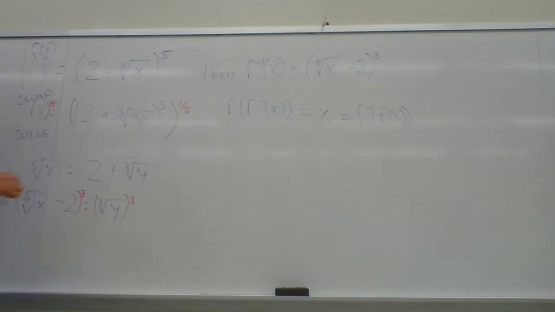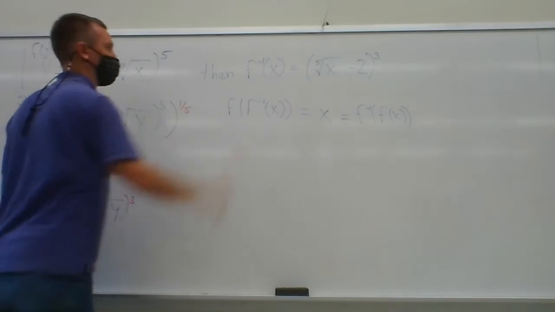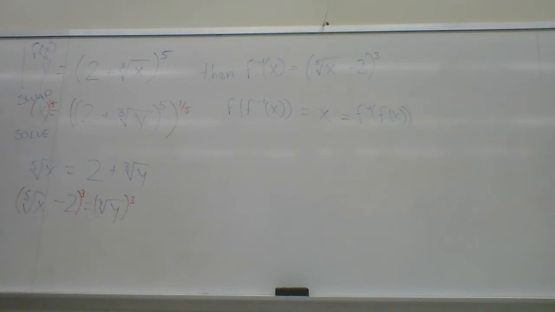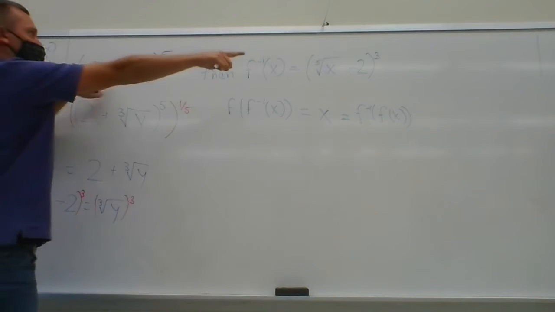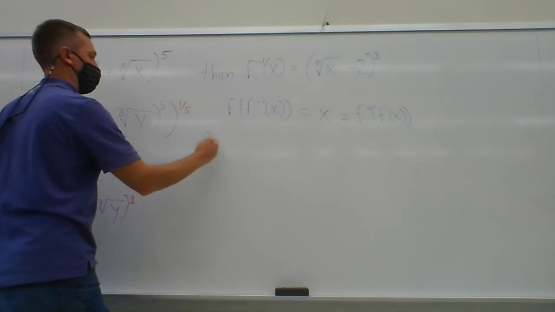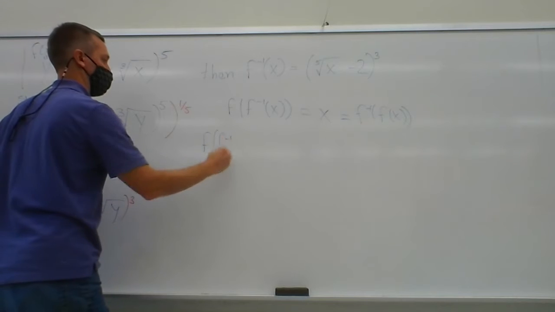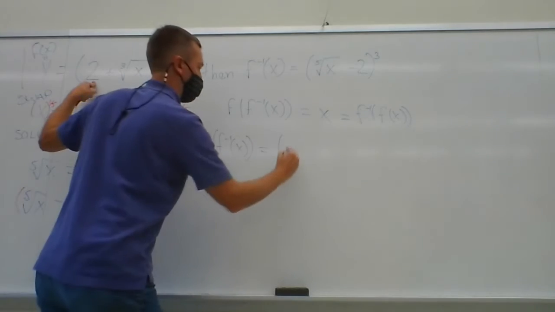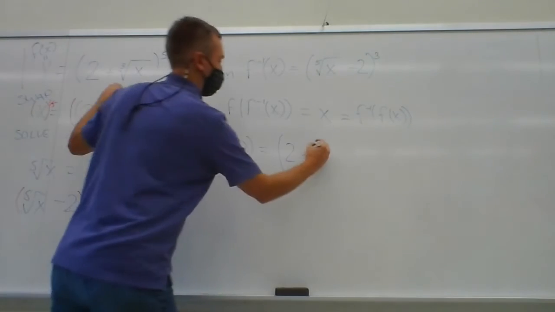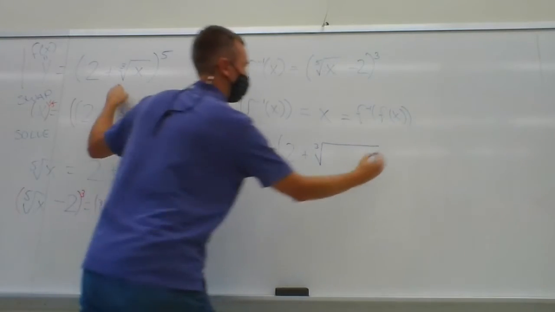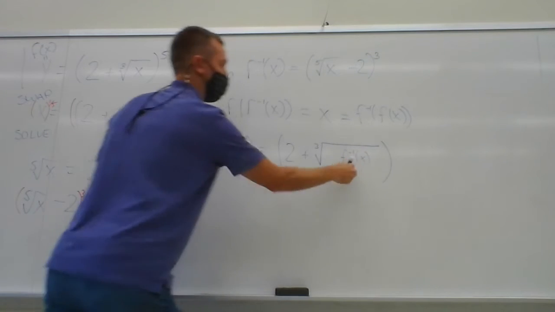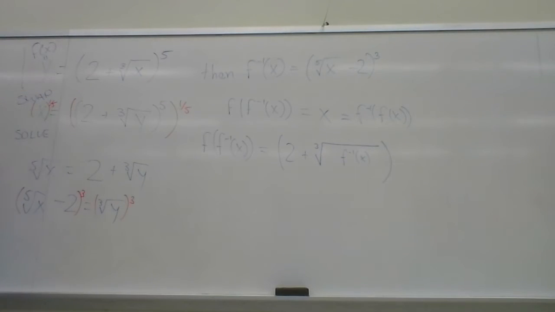So this is like a check your work moment where here's our original function, here's our inverse function. We can plug one into the other and verify that we just get our input out. So maybe I'll example that one time. We're going to take this, we're going to plug that in for this x. So here we go. This is f of f inverse of x. So 2 plus the third root of x, but instead of putting x, I'm going to put the whole f inverse function. Okay, so the whole thing goes in place of the x.